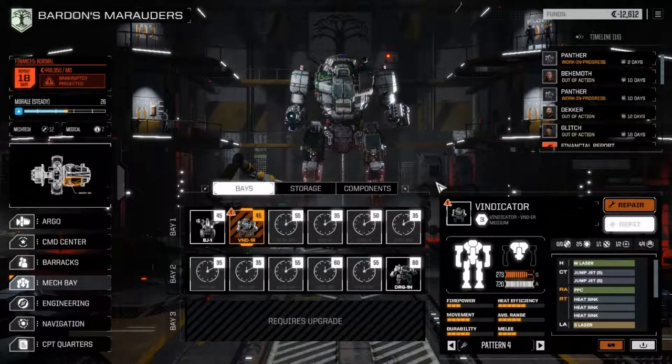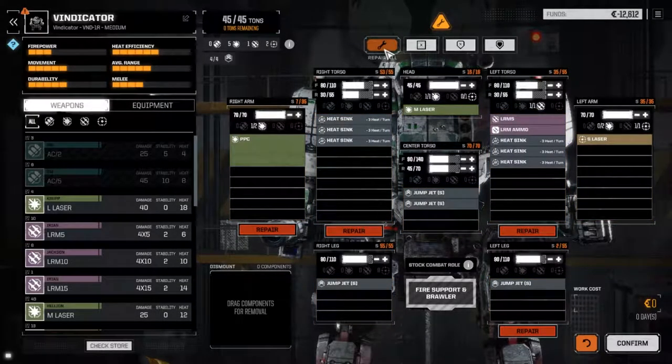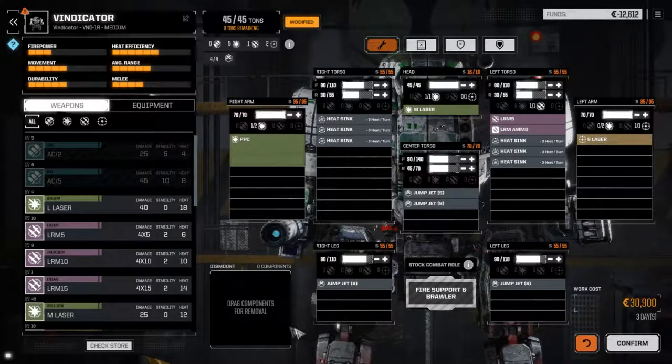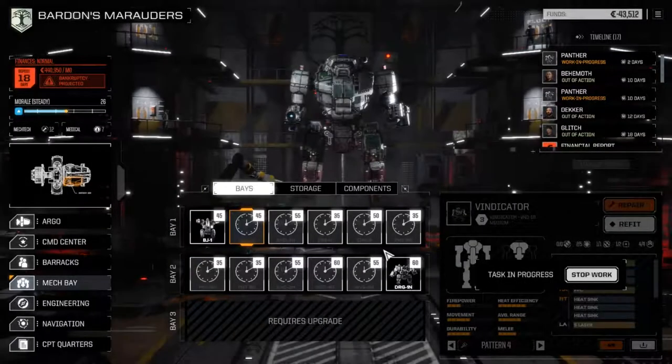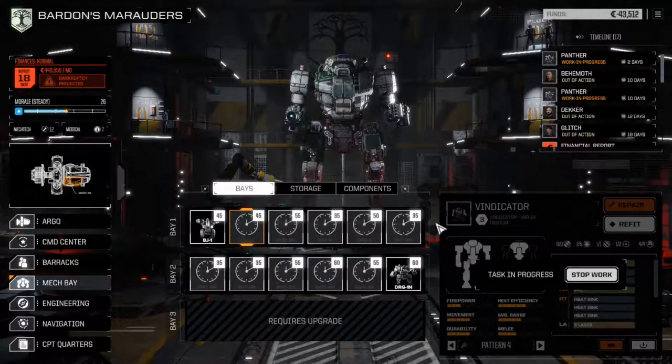Okay, next one, let's refit you. Prepare everything. And then just confirm that. Right, I'll get it. We're almost completely out of cash. Yeah, cheers to that.